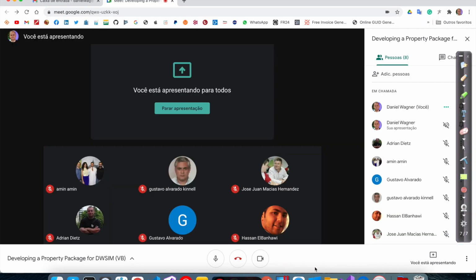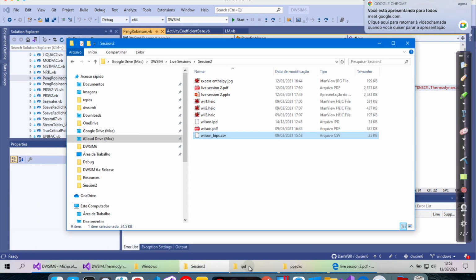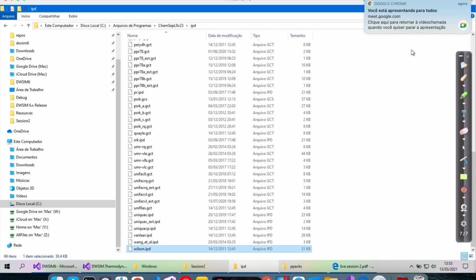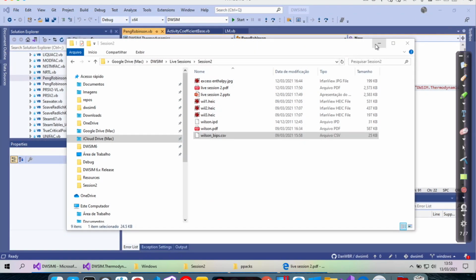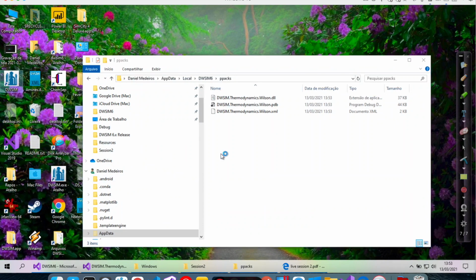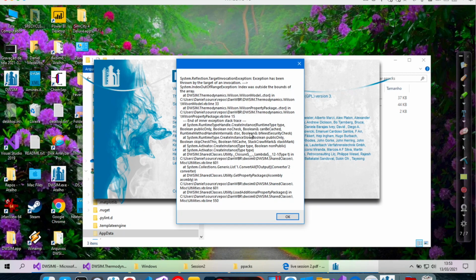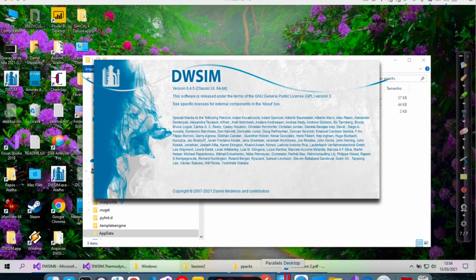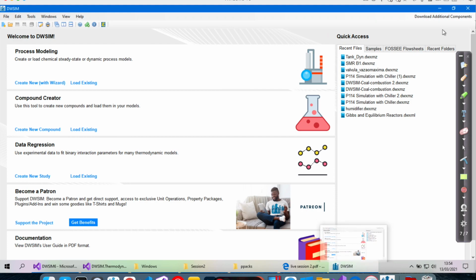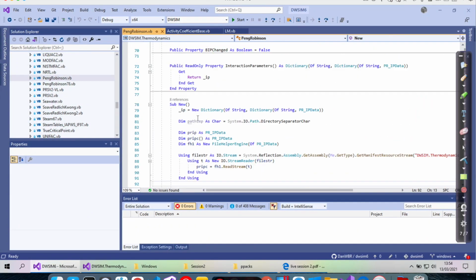And I'm going to start DWSIM. Oops, index was outside the bounds of the array and not allowed to... it didn't work.